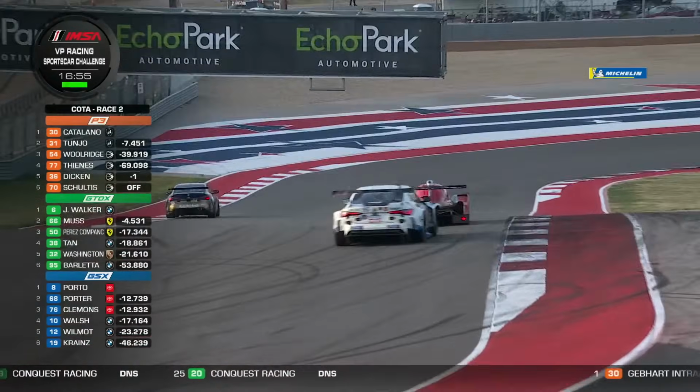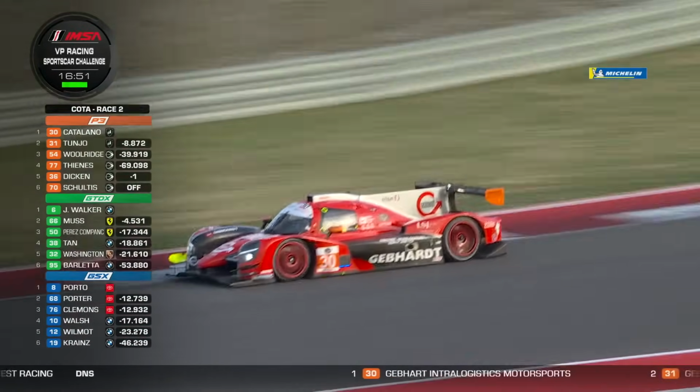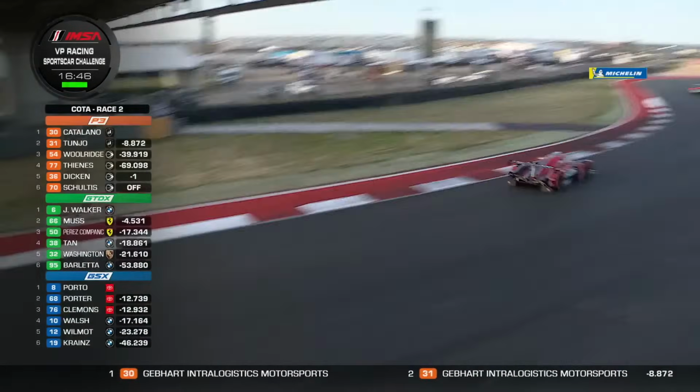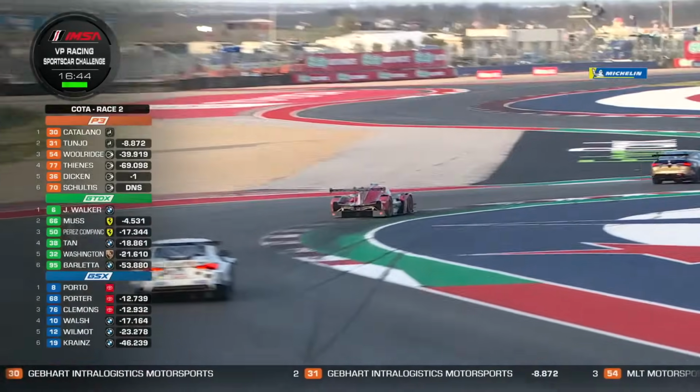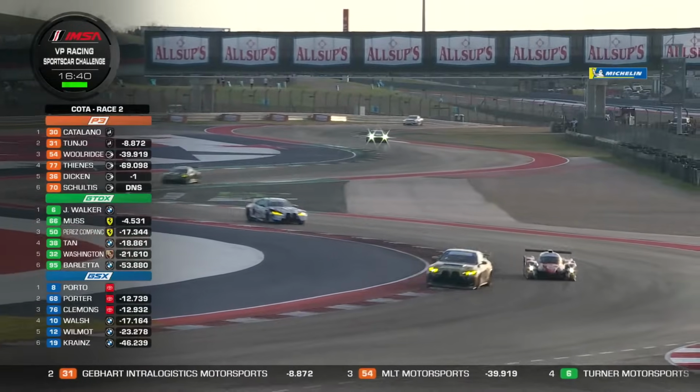Right now, though, those Toyotas up front, 2 Rafa Racing entries in GSX, the 8 of Kiko Porto and the 68 of Ian Porter. They really need to change names here. They're just way too similar for me to say those back to back, Ryan. And then you said it, Stephen Clemens there in third, Toyota 1, 2, 3.